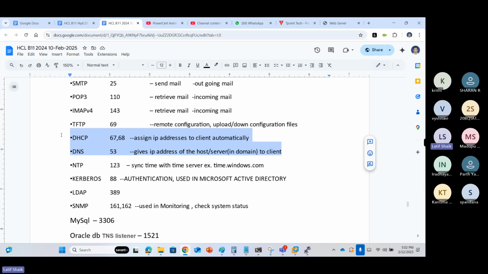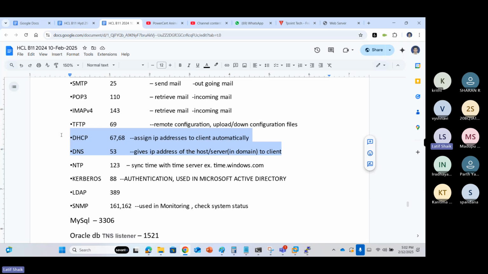Another one is DNS, which tells the IP address of some device based on its name. You give a name, it will tell its IP address. Port number is 53.